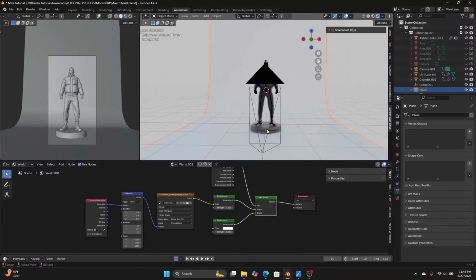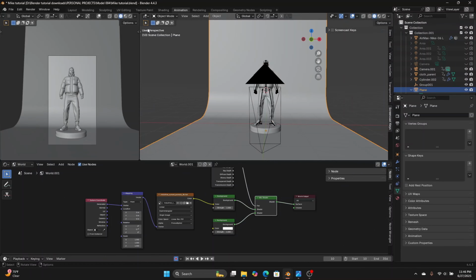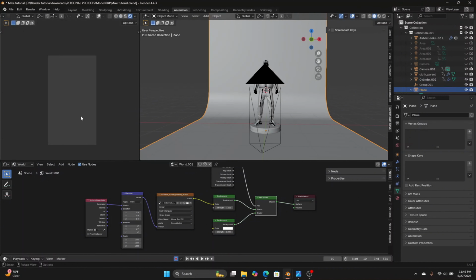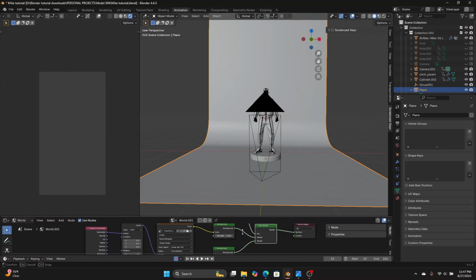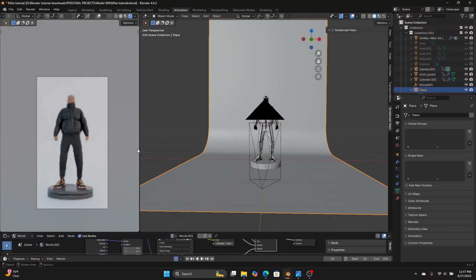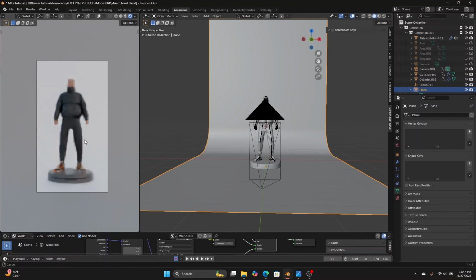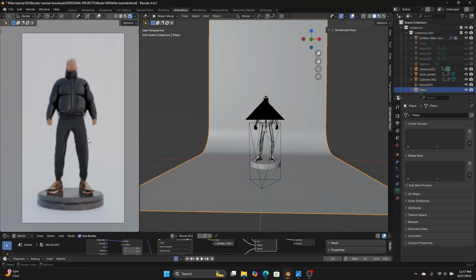So to get started, I want to change this to the shader and this to the render view so we can monitor what we are doing from here, right? Let's take this down because we don't really need it anymore and try to move this up and zoom out, right? Good.